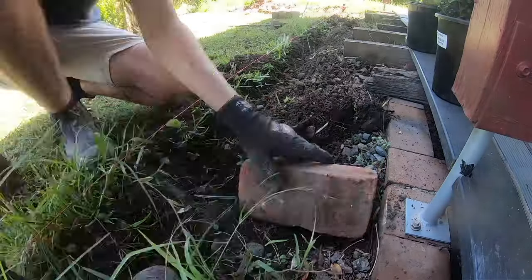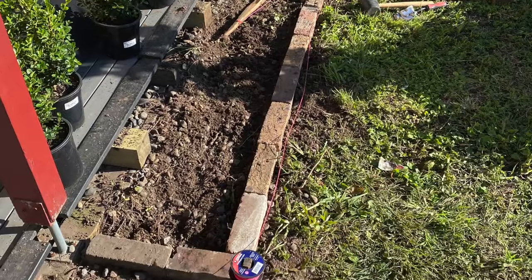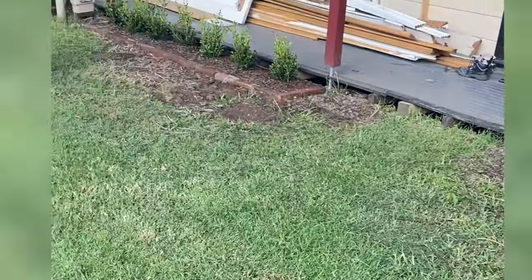With the box hedging, I started off with some reclaimed bricks just framing out basically where these hedges are going to go. The reason I went for the bricks is because I wanted more of an old English cottage garden feel, for a couple of reasons: it suits the Victorian style of the property and is also very low maintenance compared to flower beds where you need to be constantly looking after them. With the plants planted, I got that done early on just so they had some time to grow.